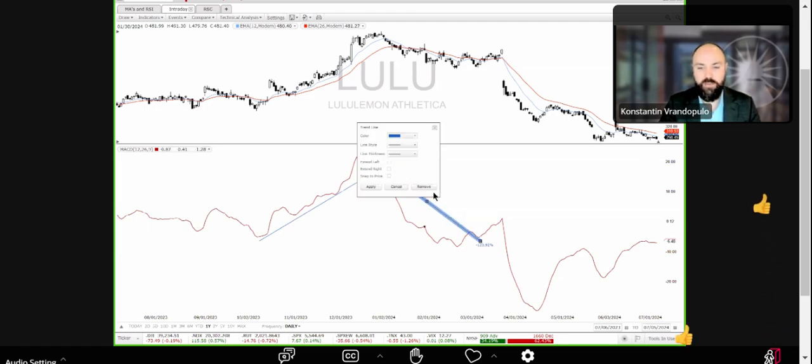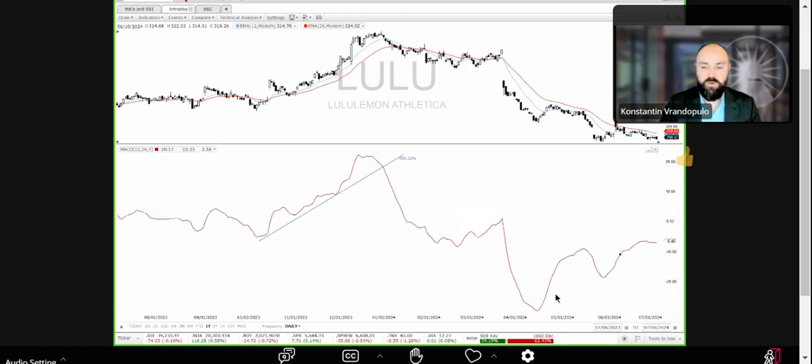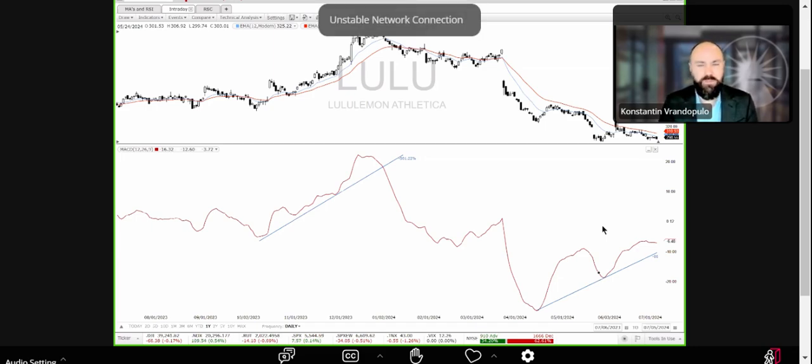What is it doing at this moment in time right now? It is positively structured, positively oriented. Why do I say that? Well, because we have made a series of, at the very least, one substantial higher low so far. But the slope of this line is flat, right? And the number associated with that line is still negative. So we know that we're not in an uptrend, but we are seeing what is known in the industry as a positive divergence. It might be counterintuitive if you think about it. Why would it be positive, right?